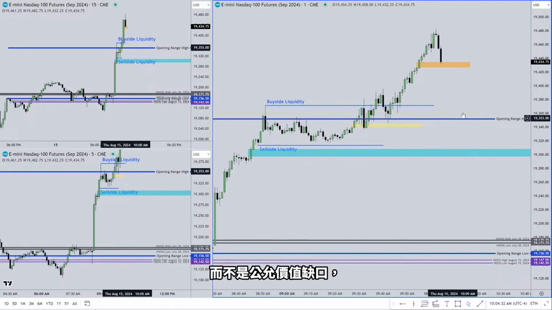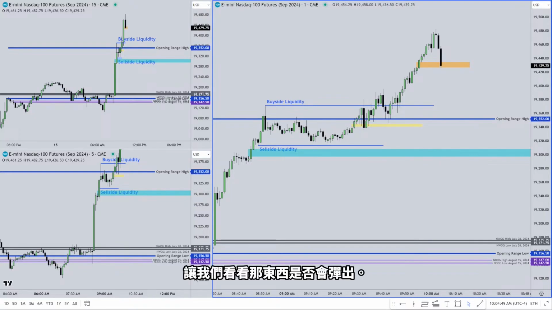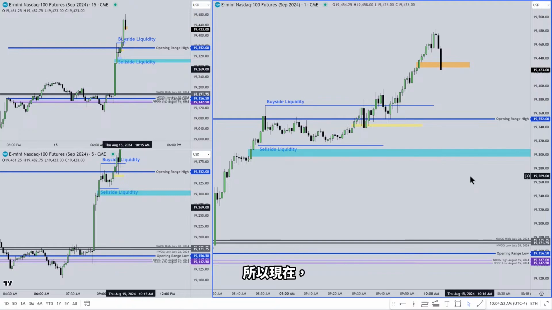Initial fair value is this, not fair value gap. Fair value, for the sake of fair value, is the opening range high, which is the 9:30 opening price. So it's in my interest to see it drawing back down into that and touching that again. Even if it wants to go higher, that's fine. Stupid thing, I hate that thing pops up.